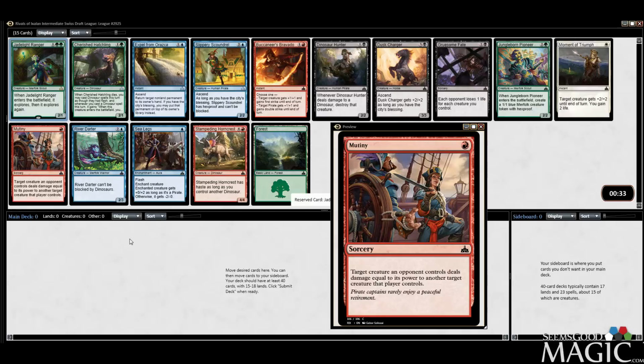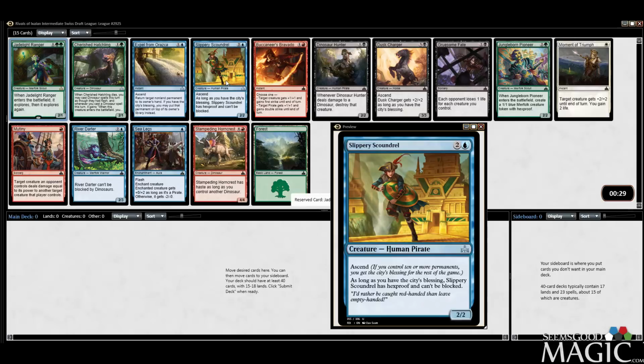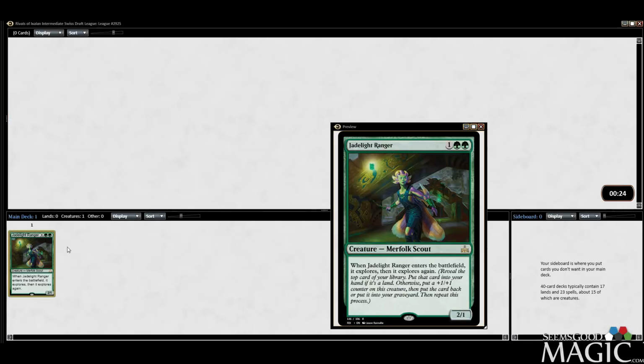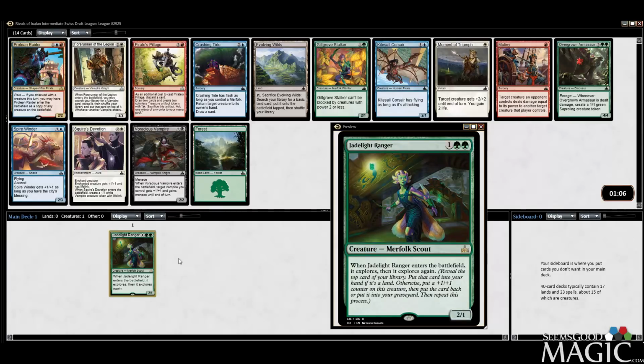Other good cards in here. I actually like the Hatchling, the Expel, the Scoundrel. Tons of playables in here, as a matter of fact. We want more than not. So let's take the Ranger, though, because that's the best card. We won't marry it. Not yet. Best card in this pack.